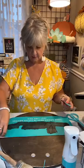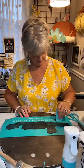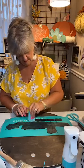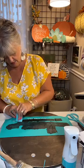In this case, let me look because I'm so curious. Oh, we're good. I just want to make sure we weren't sticking too much. That was my concern. So I've still got excess chalk paste on my squeegee. Can you see it on there? I'm just going to move it on down here.